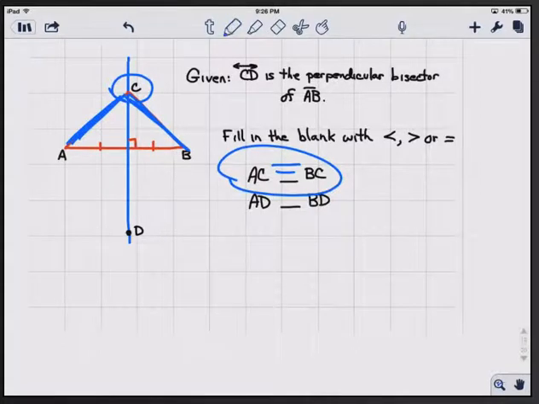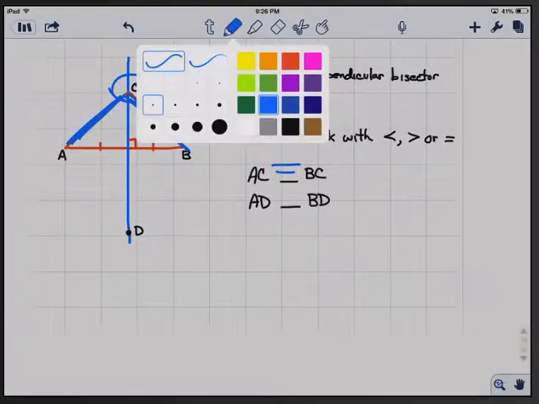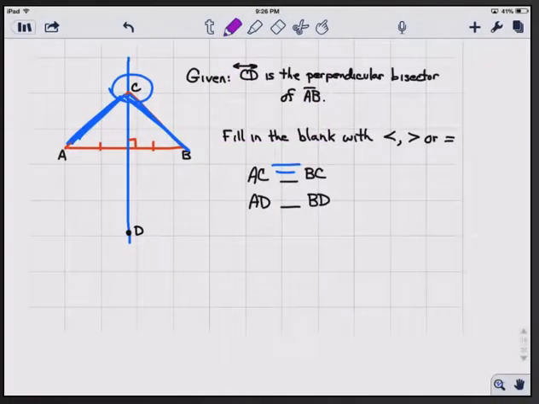Now, even though I did not draw in the other two segments being referred to here, let's just get a different color. And we'll say the distance from B to point D, D being a point on the perpendicular bisector of segment AB, D has to be the same distance away from B as it is from point A. So these two segments have to be equal in length. Now they don't have to be equal to the two blue segments up at the top, but the two purple segments have to be equal in length, and the two blue segments have to be equal in length.